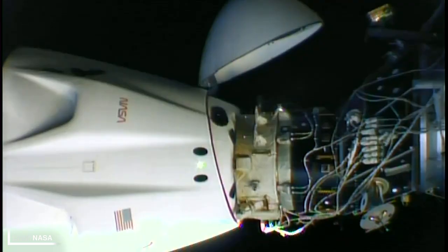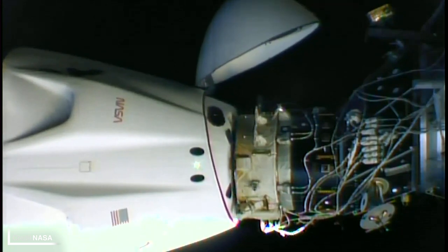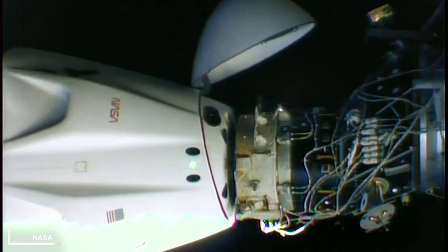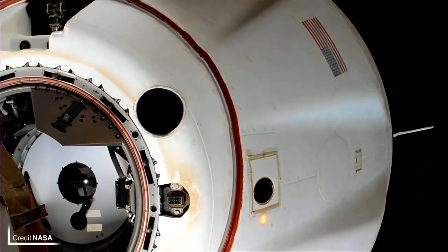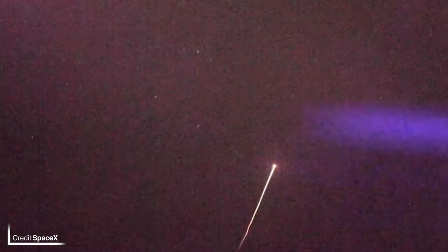This is Space Traffic, so not only do we cover the departures, but we also cover the arrivals. SpaceX's Crew 5 mission undocked from the forward port on the Harmony module on the International Space Station at 0720 UTC on Saturday. Following the deorbit burn, Dragon Endurance was streaking across the sky above the Gulf of Mexico as the capsule was decelerating from an orbital velocity to a velocity which the drogue chutes could handle.